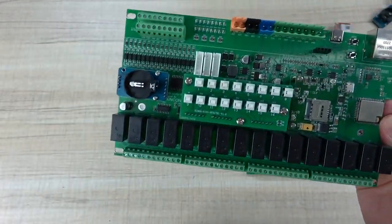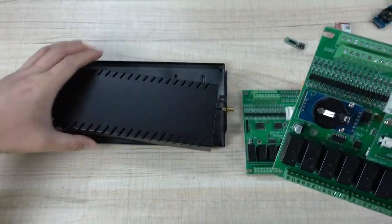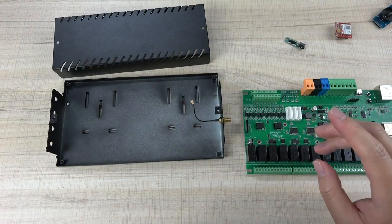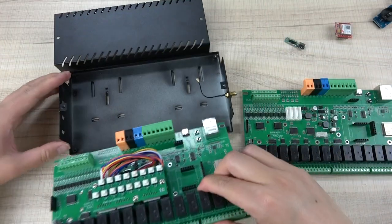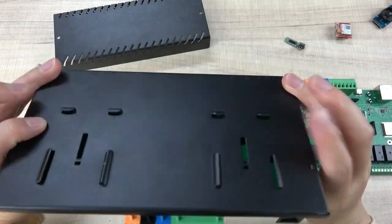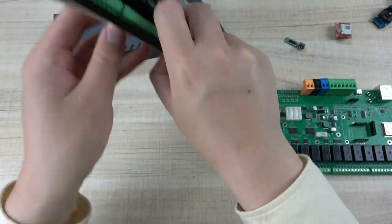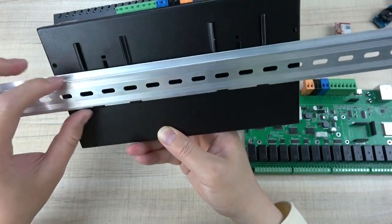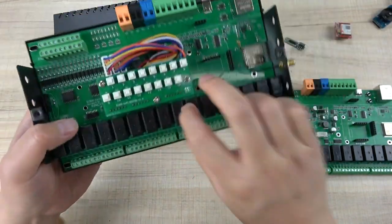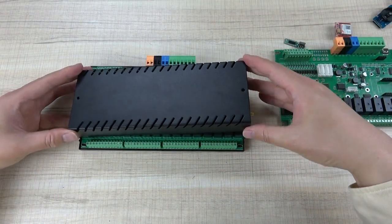And also, if you want to install this board into our box, this time we have designed this black box for you. If I install this PCB board into this box, you can see this is a metal box and supports installation on a DIN rail. So you can see that it can be easily installed in your power distribution box. So you can see that I can close this cover just like this.